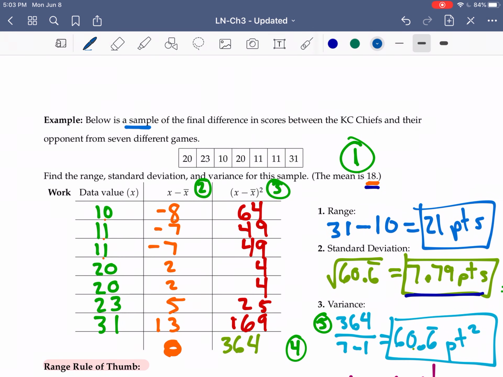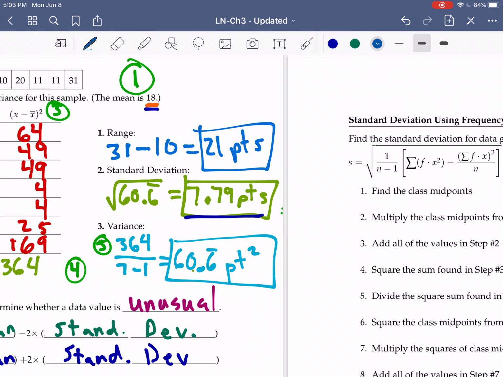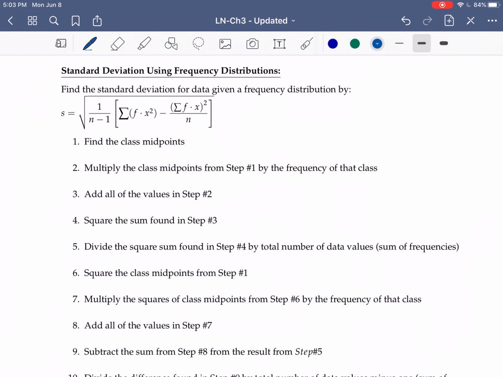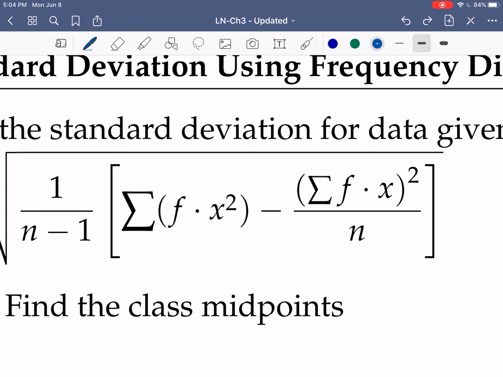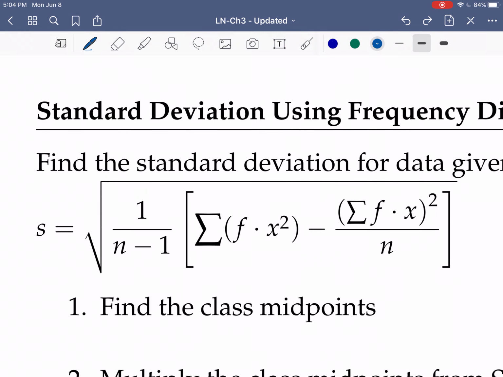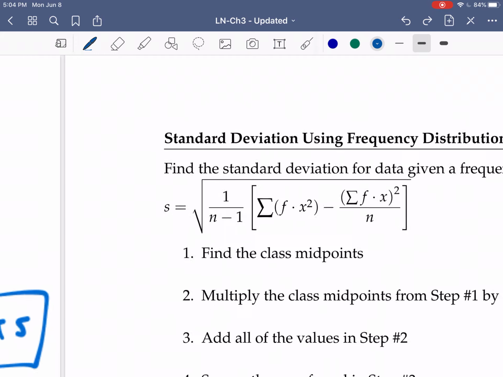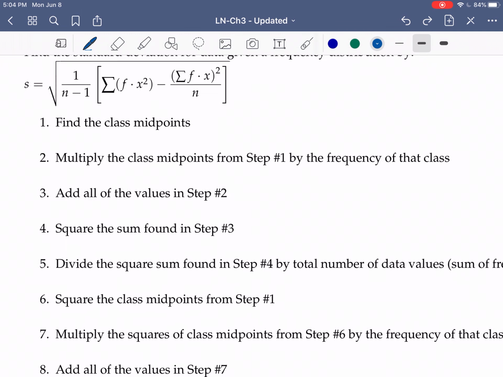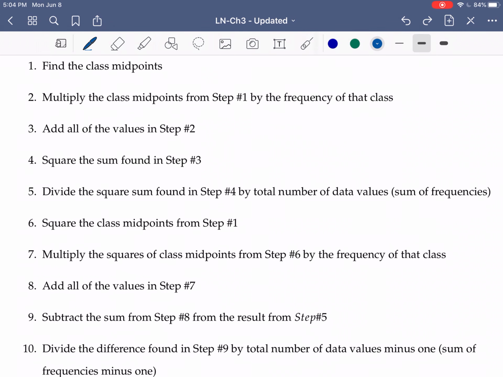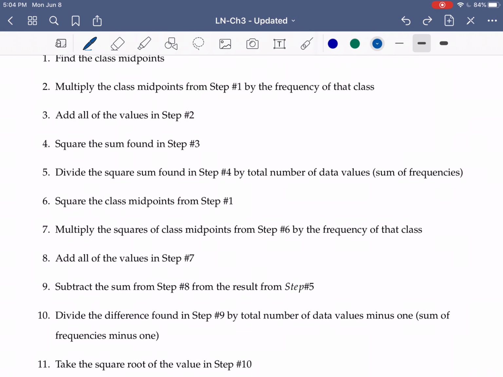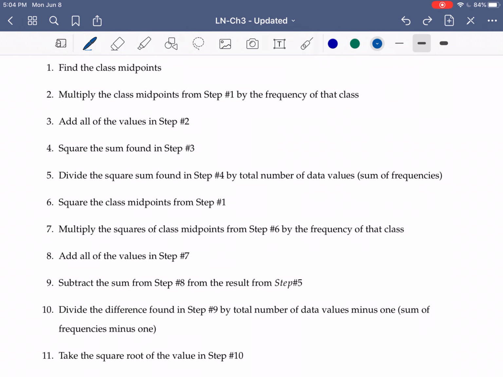All right. There's one other thing I want to talk about here. We won't go through this whole process. But if we have a frequency distribution and we wanted to find the standard deviation given that frequency distribution, this is the formula that we would use. We would take the square root of all of that mess, which is really, really ugly. It's really time-consuming. Here is a step-by-step discussion of those steps. Feels like about 11 steps. You might be able to summarize that a little bit nicer.